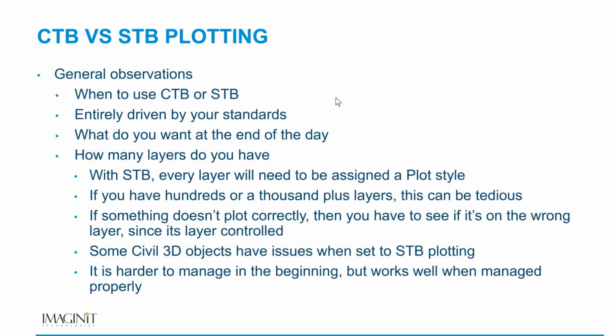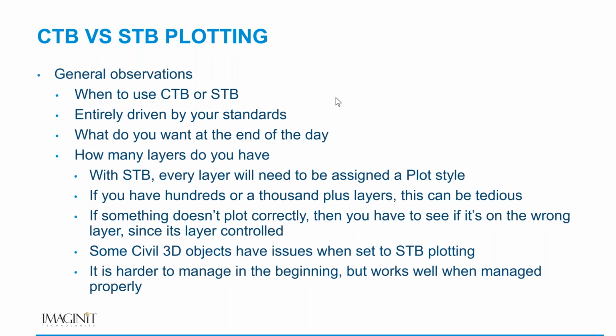So, general observations: when to use CTB or STB? And this is one of the big things I talk to people about. It's entirely driven by your standards. It's what you want at the end of the day and how many layers you have. With STB, every layer needs to be assigned a plot style. If you have hundreds or 1,000-plus layers, this can be very tedious, especially if you're dealing with XREFs and all of those things. Just something to keep in mind. It's not unmanageable. It's just something you have to be aware of.